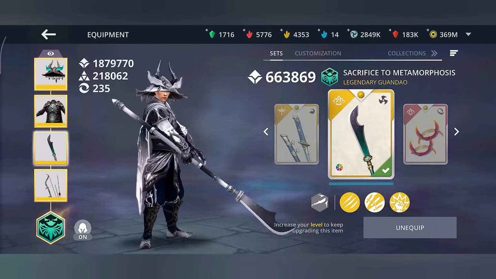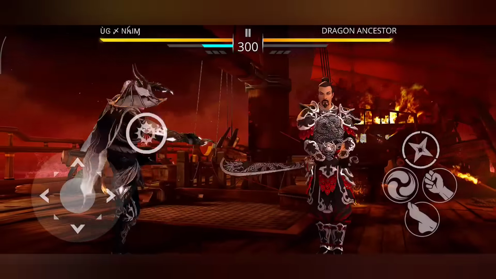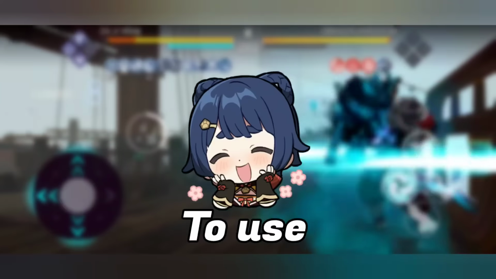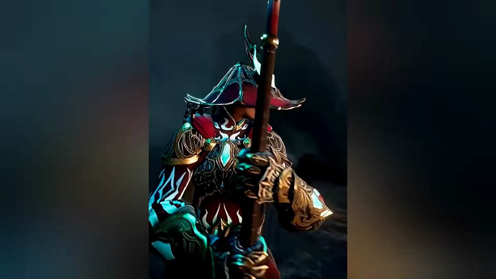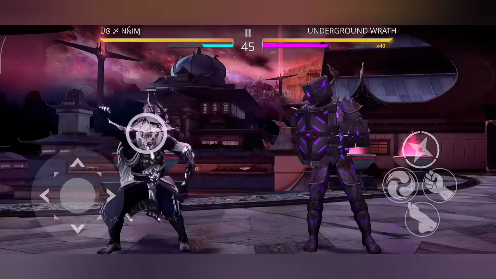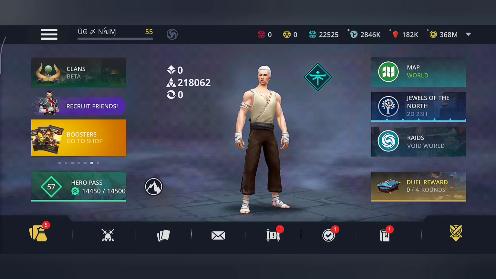At number 9, we have Metamorphosis. And I have to admit, this is easily one of the best Dynasty sets in the game. And personally, it's one of my favorites to use. The biggest strength of Metamorphosis is how adaptive it is in uncertain situations. Not only can it comfortably clear all level 5 raid bosses from Island 1, but it also performs at a decent level in Island 2 raids.